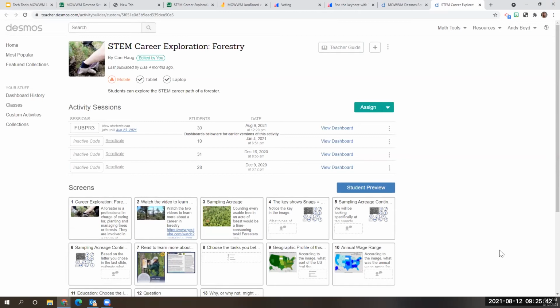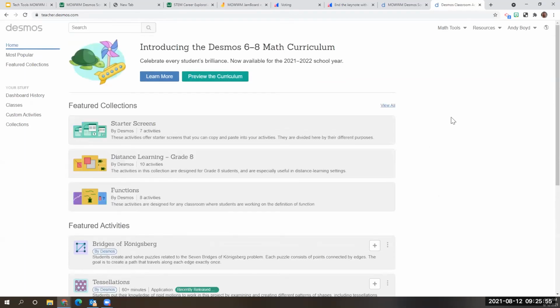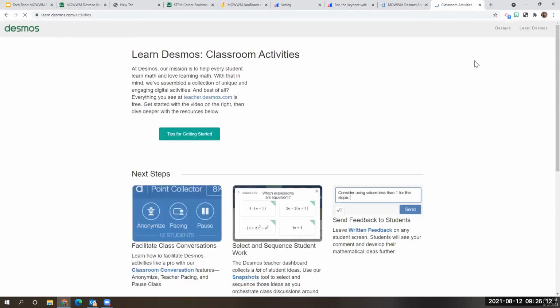Okay, yeah, great question. Thank you for bringing that up. If you see teacher.desmos.com, once I log in, I can get to all of my desktop, and then up here in the corner, there's a resource page, and there's a ton of information about how to interact with Desmos and how to do some components of Desmos.